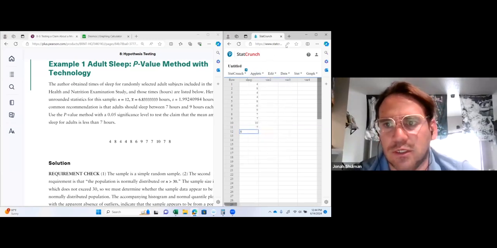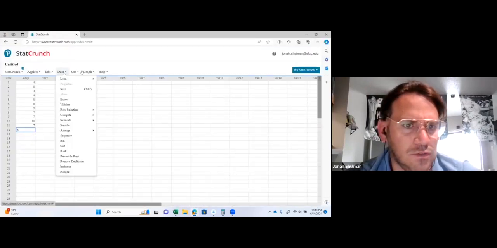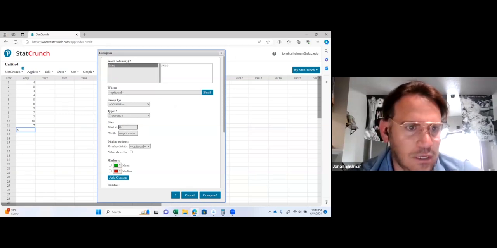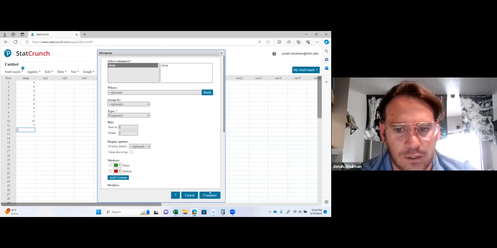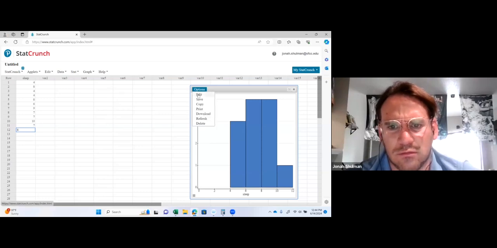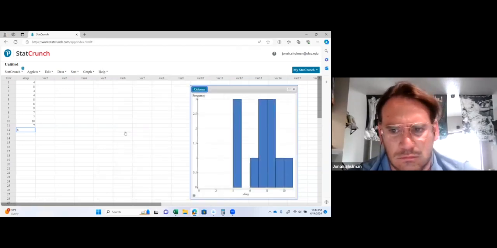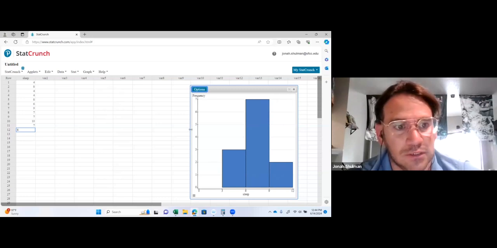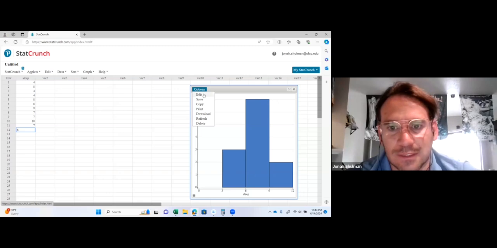So we need to make a histogram here. We also have to make a QQ plot to just make sure the data works. So I'm going to graph a histogram. I put in the sleep. I can start with 0. I can make these all 2. That's fine. Let's look at it. All right, let's make it 1. I don't know. Doesn't look great to me. I guess if I make it 3, it kind of looks more like a histogram. Oh, because it doesn't start there. That's why. Because the first one is 4 hours of sleep and not at 0.